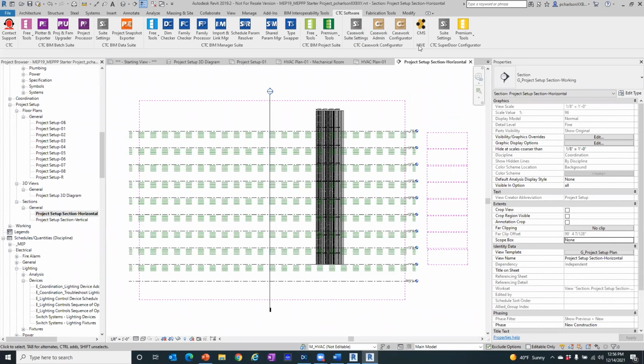And instead of people going out to a server to locate information or out to their out of the box location, this is a tool that you can either use in the cloud or you can have on a server location. Most content management systems are one or the other. This one is both, basically allowing me to choose that. So again, as far as the question goes, CTC is the developer. They develop the MEP3 and they develop these tools as well.